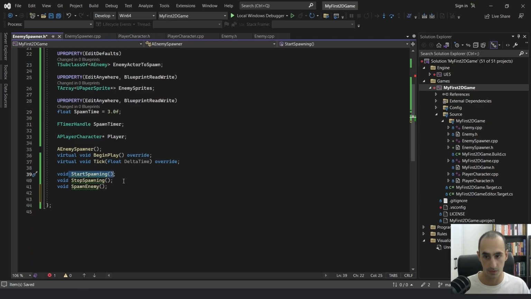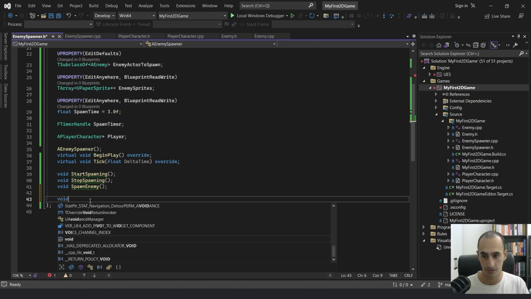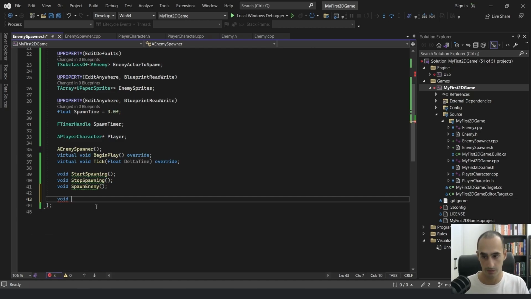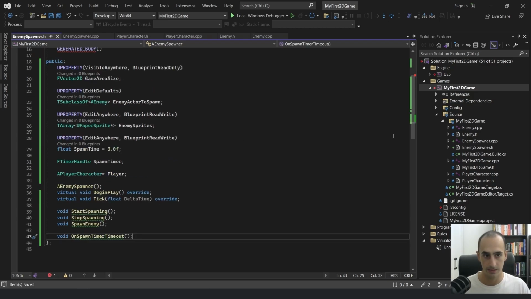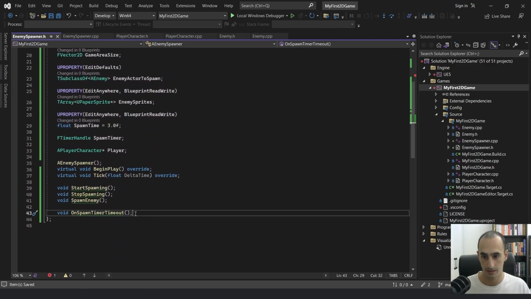This will start the spawning, this will stop the spawning, and they're going to do that using the timer, and spawn enemy is going to spawn a new enemy into the game. We're also going to create a function for the spawn timer to call, and that will be on spawn timer timeout. Okay, so that's all we're going to create here. Let's go ahead and create these functions.